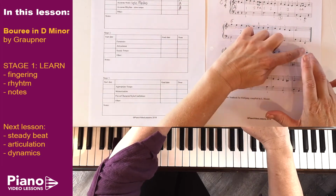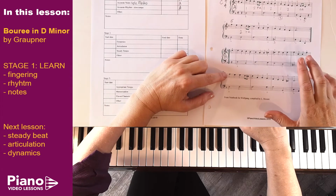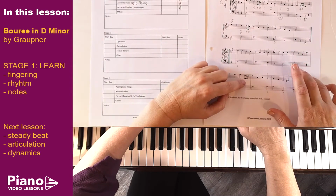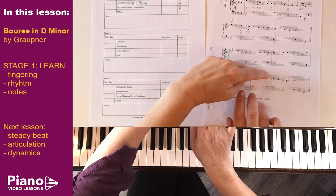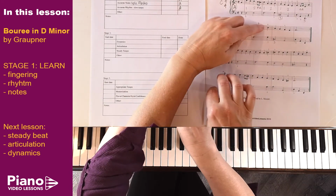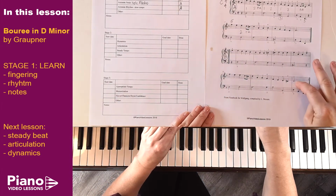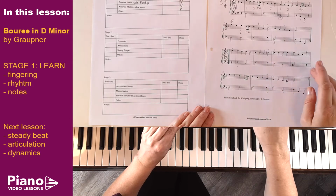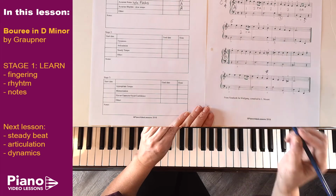Then we move our 4 to this E. And then we have 5, because we go up a note, 4, 4, and this is like the beginning, 3, 2, 3, 1, 1, and then bring your 4 in, down, down, down, cross to a sharp, and land on 3. So there's something different that happens at the end here, but it's very similar to the beginning. It just changes starting right here.